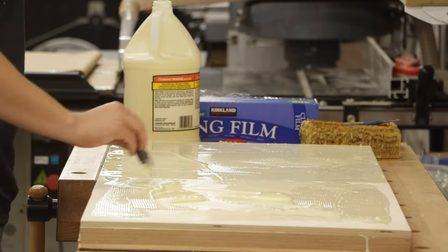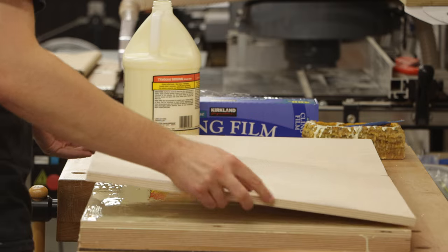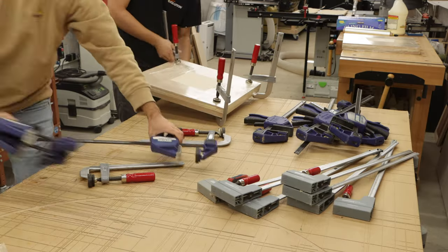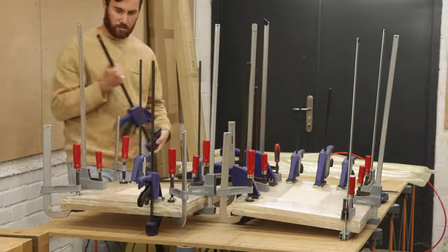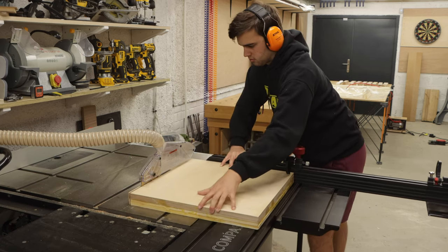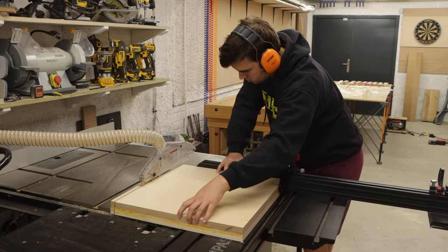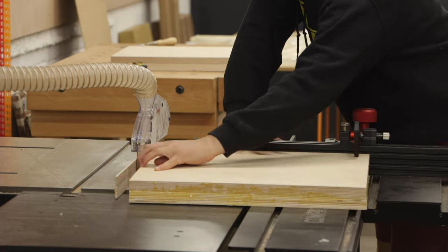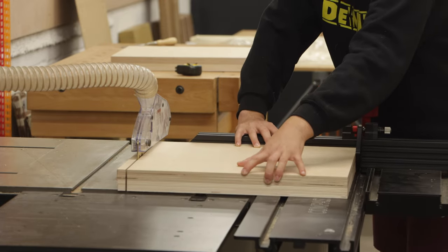If you're using veneer that is too dry and brittle and it keeps breaking, you're going to want to use something called veneer softener. That is a solution you spray onto your veneer then put it into a vacuum bag or hydraulic press between two pieces of wood. The solution softens the grain in the veneer and as it dries out it will set into a flat sheet. It's perfect if you do marquetry and you're not getting clean cuts with crinkled veneer — it will flatten your veneer out and make it usable again.